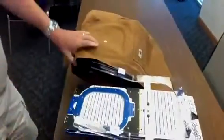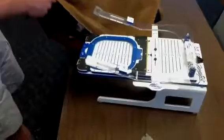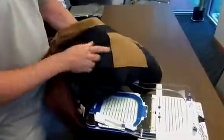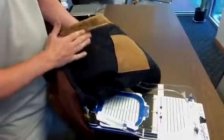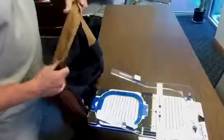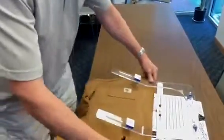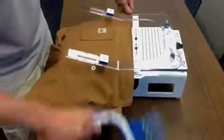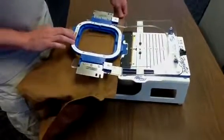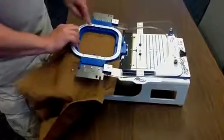Now that would be in a normal placement, which is usually pretty easy for the hoops. You can also hoop in spots that are a little more difficult, like by the pocket or over a zipper. Sometimes you need to hoop in those areas, and we'll show you how to do that. It's basically all the same. We would just set up our rulers. This one I'm going to hoop a lot lower just to show you that it can actually hoop through those items. So we'll get it through the zipper and the pocket here.